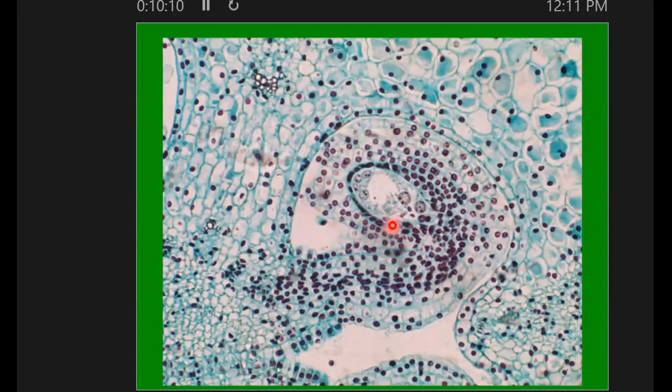And now you can see that there's some cells in here, and you're going to see that the slides have labels. Like this one was labeled 8 nucleate megagametophyte. So it's close to being mature, but it's really hard to tell with live, real samples like this. It's much easier in a drawing to get it. But when you look at actual samples, it's not like we're going to fill this up and say, what stage is this in? We're not going to do that because it's hard. It's hard to tell. But you can see here, the reason they use lily is that the cells in there are pretty big. They're easy to see, but again, it's hard to tell what phase this is really at.